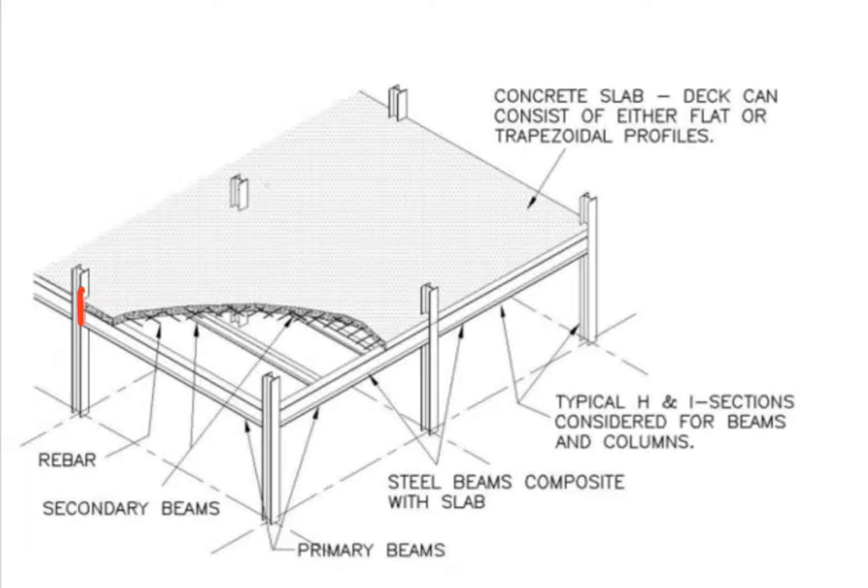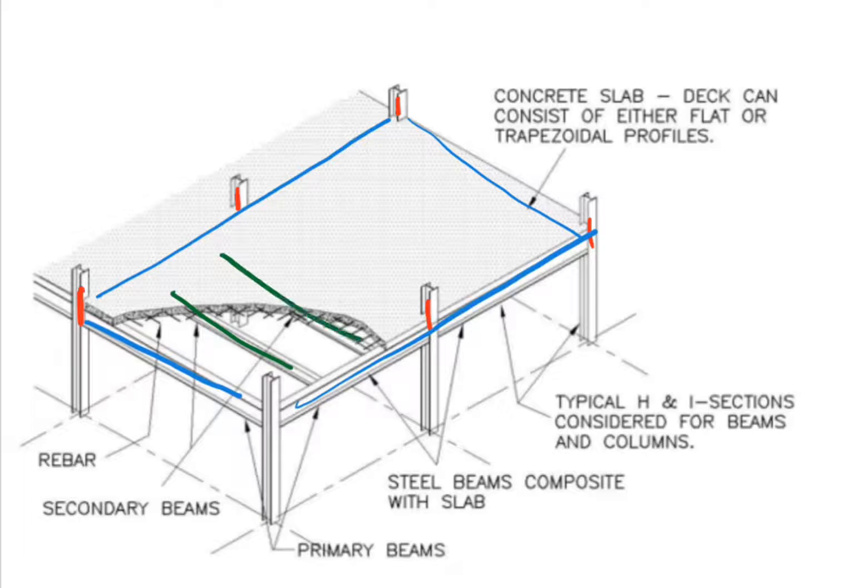The structure has steel primary beams carrying loads, secondary beams between those, then supporting a concrete slab. The concrete slab is often cast within steel decking, cold-formed, that they pour concrete into with a bit of rebar and mesh. These structures generally perform quite well in fire.